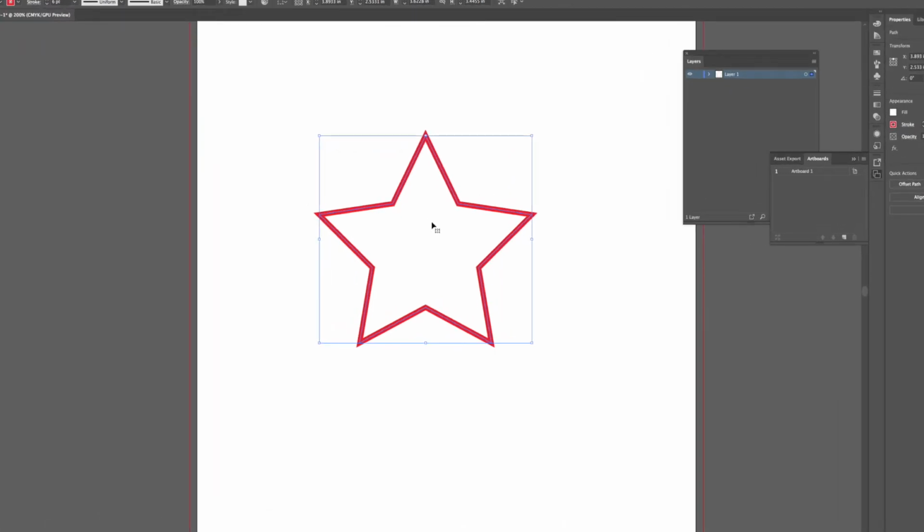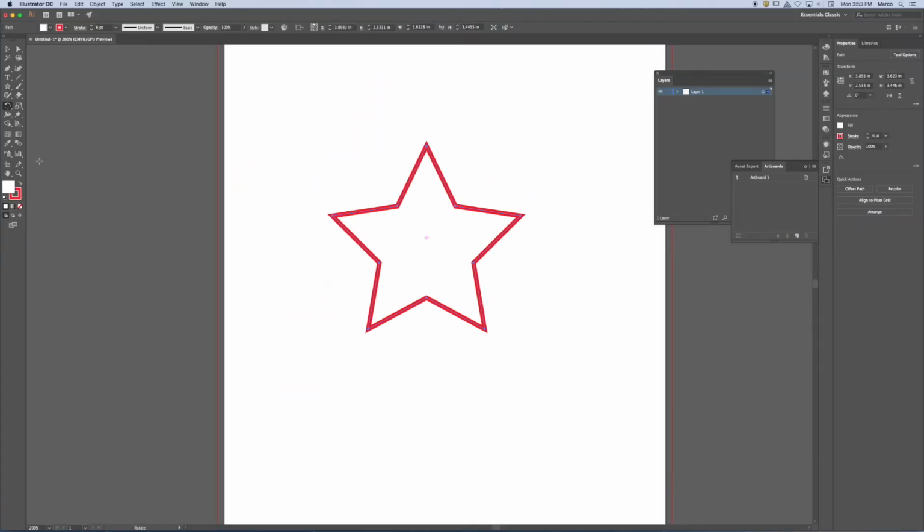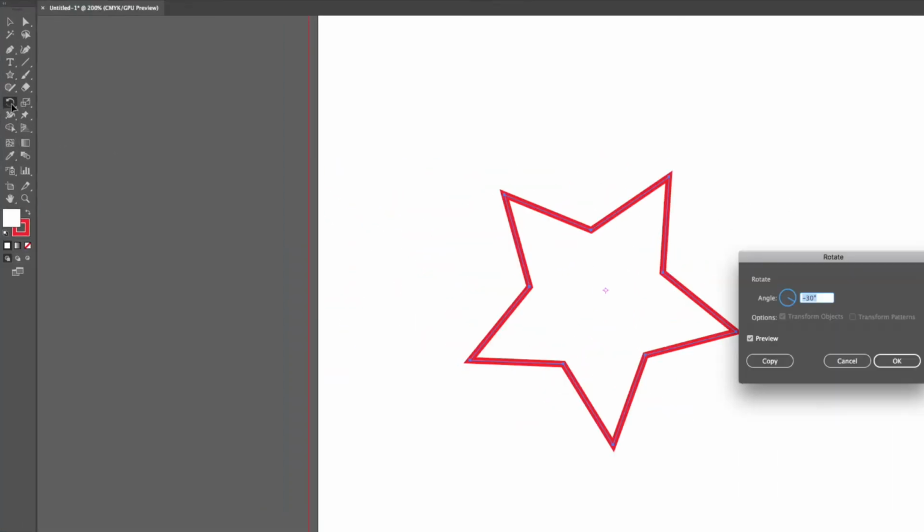Yes, Joel? How do you get the little dot back to the center? So if I go to rotation, you'll notice that it sets the pivot at center. So what I do is I release the object and then go back into rotation. When you go back in, it will recenter it for you. But this is the pivot point. If I'm in the rotation tool, you'll notice in this case, I don't have the panel open.